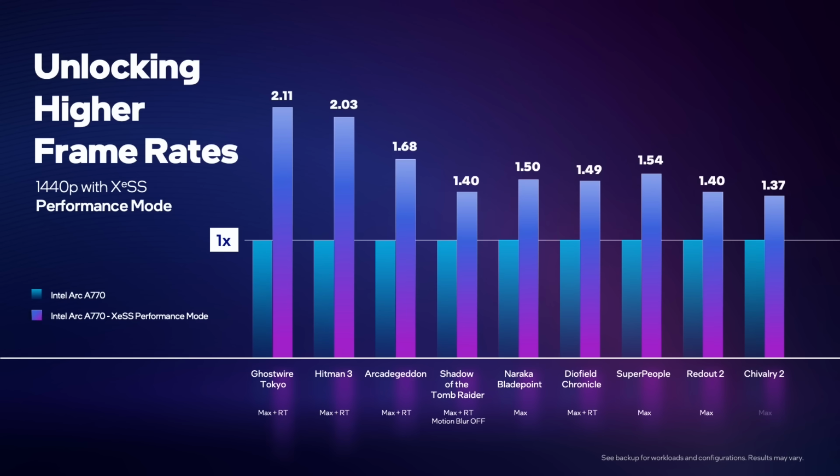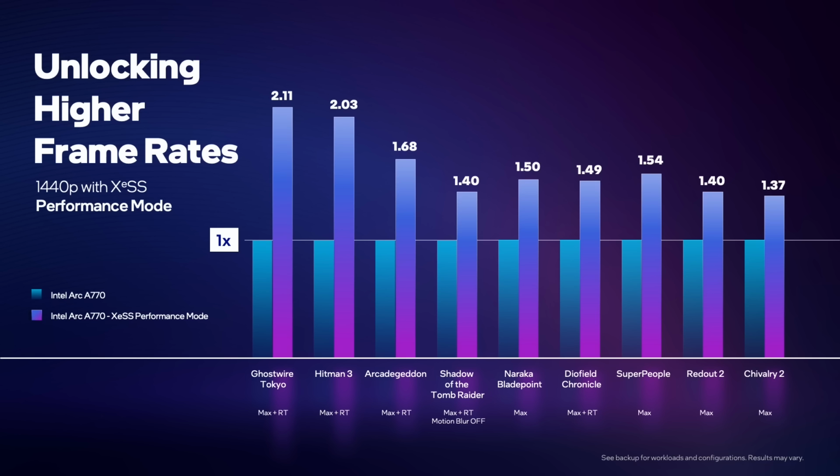But let's go ahead and normalize this, and a deeper story emerges. When you normalize this, you see that the games that are most performance challenged, like in this case Hitman 3 or Ghostwire Tokyo, get the biggest boost from XeSS. The games running at lower frame rates are more performance challenged because of settings, like max settings with ray tracing on. You get the most benefit because of the longest render times, like high quality shadows. If we look back at those charts, the longest render times benefit the most from the inclusion of XeSS, because we're making the resolution that the render occurs at smaller. If you make it smaller, it's going to be a lot quicker relative to these relatively long render times coming from high quality frames.